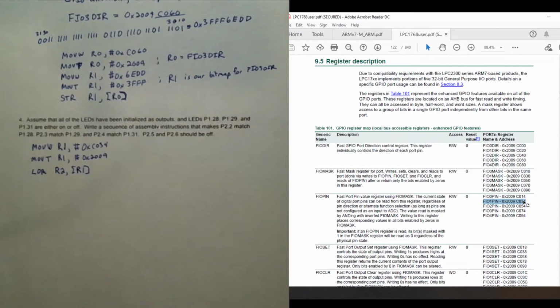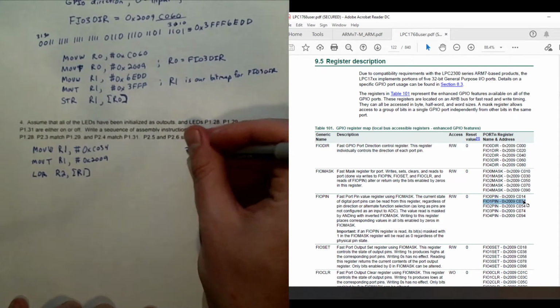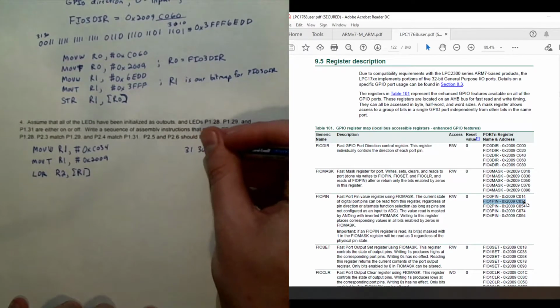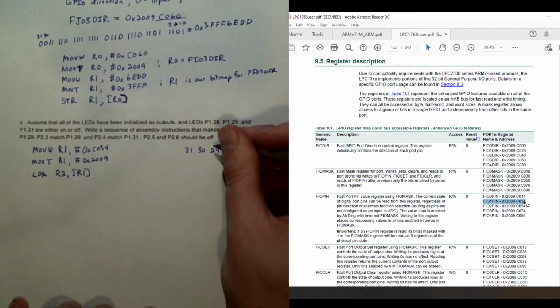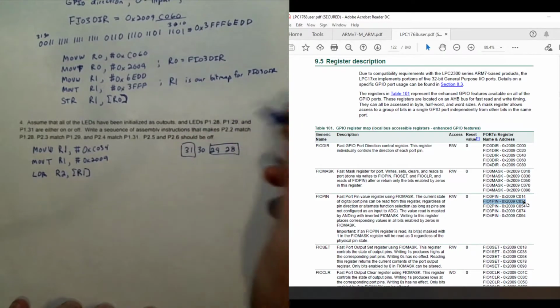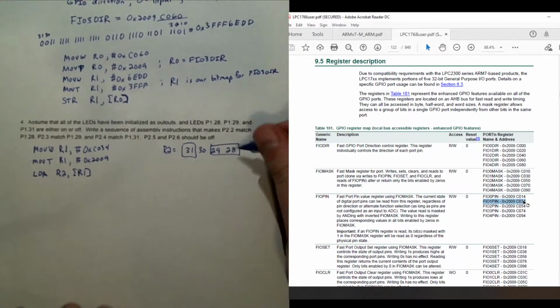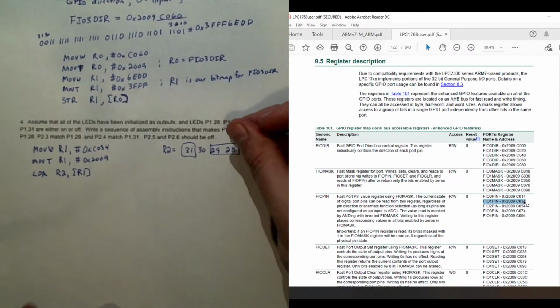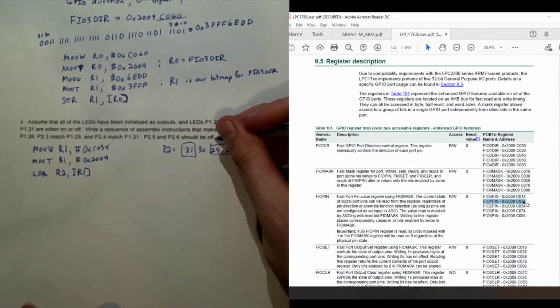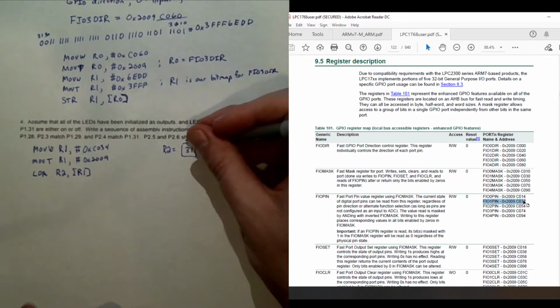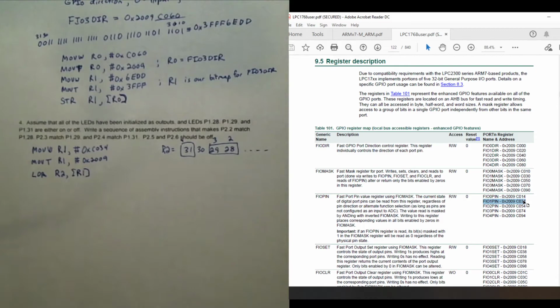So now let's do a little bit of logicking here. So I currently have bits 31, 30, 29, 28. These are the 3 that I care about. So those are going to tell me in R2 equals some bits here, and then it has 28 more bits after that. But these are the 3 that I care about now. So I want to get those so that 28 is in position 2, 29 is in position 3, and 31 is in position 4.